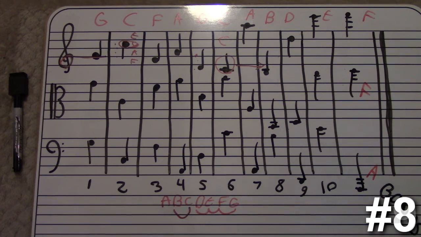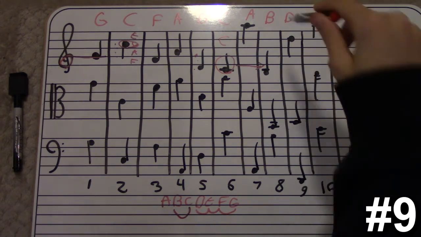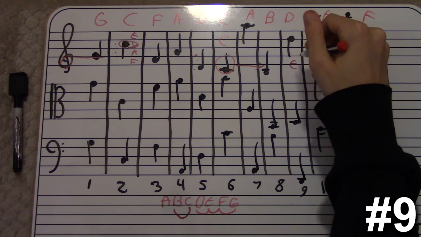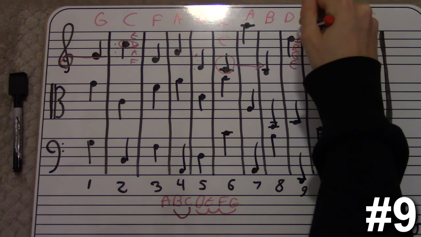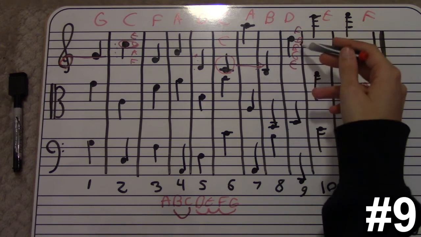Hopefully at this point you're getting the hang of things. You can use any of your previous answers to count up or count down, or you can use the acronym for the lines. So the lines from the bottom to the top of the staff are E, G, B, D, F. Beautiful handwriting. Some people would say that's every good boy deserves fudge.